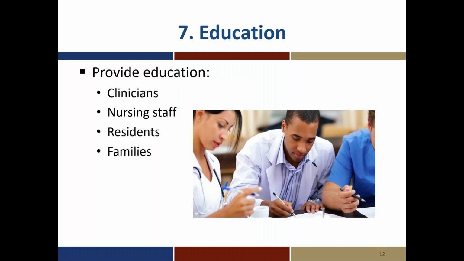The seventh core element is education. The education will keep a robust antibiotic stewardship program going. Nurses and physicians need to know the goals and what their responsibility is. This can be done at staff meetings. Physicians can be given monthly or quarterly report cards which show how they compare to their colleagues or show if the overall goal is being met.